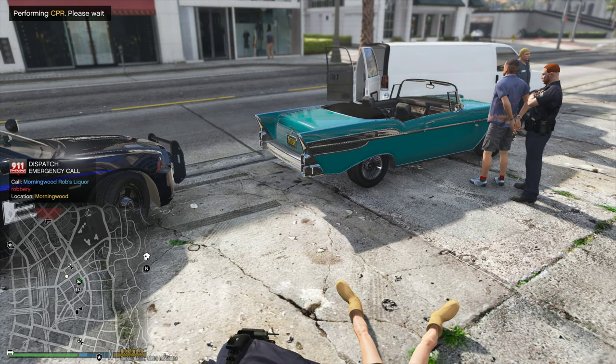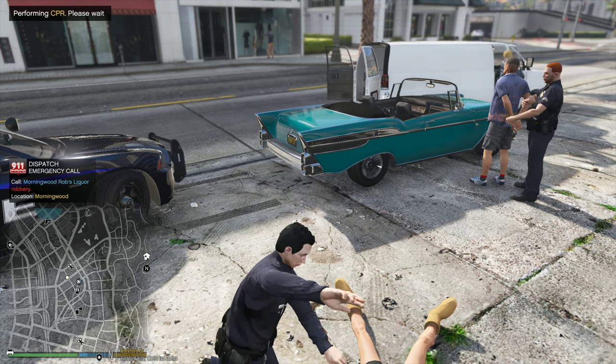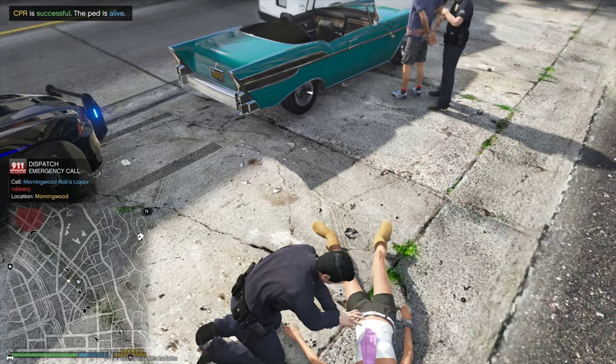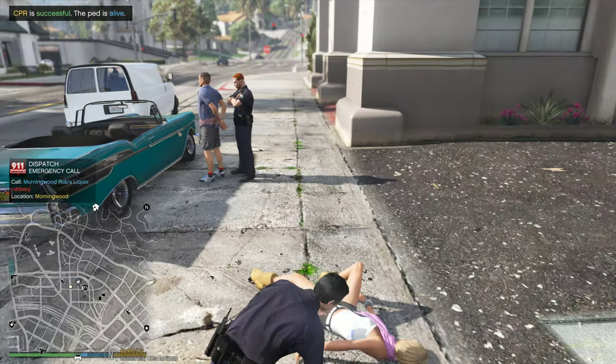Dispatch calling unit 1, Lincoln 18. We've got a possible 211 in Vinewood. Okay, the coroner's leaving. She's gonna be okay.